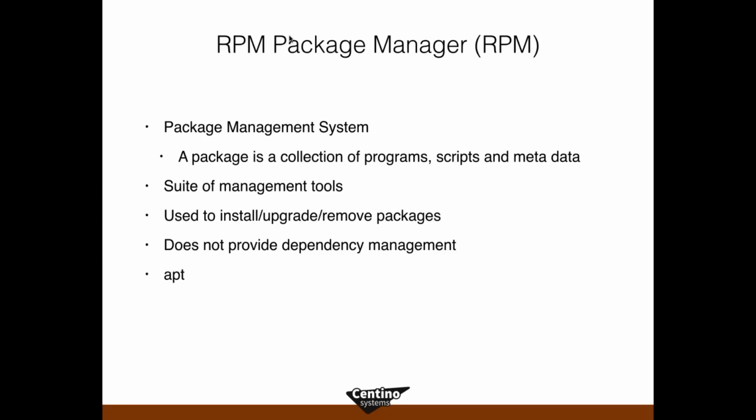But the one thing that RPM doesn't provide is dependency management. So if I type rpm -i package A, and package A requires package B, what RPM is going to do is say, hey, you need to install package B, and fail. So I need a better way to do that. Now, I do want to call out that I'm a Red Hat CentOS-oriented person, and all the constructs I'm going to talk about when it comes to package management are available in apt in the Debian Ubuntu world.